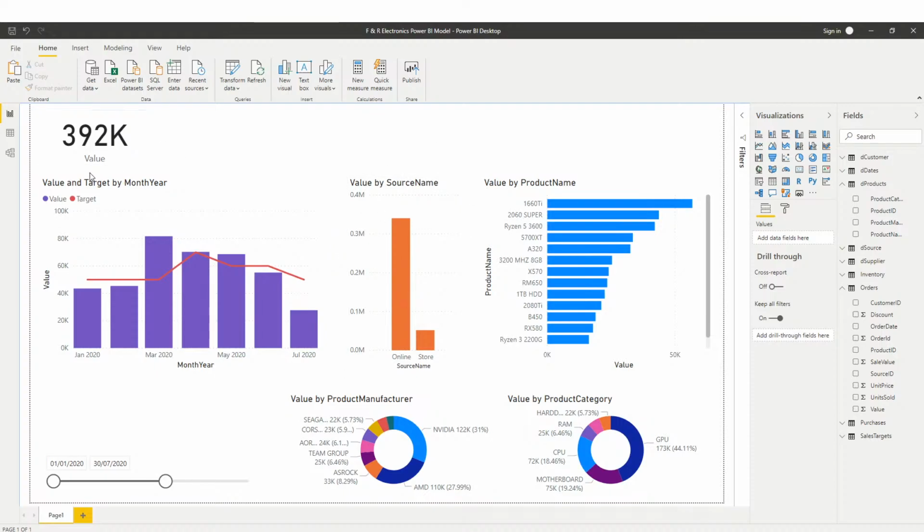So on top here, we have the first card, which is value. Now, if you wanted to change that label, you could simply rename it here. So we could do sales value, right?